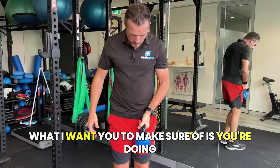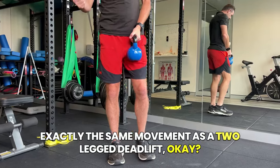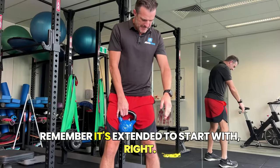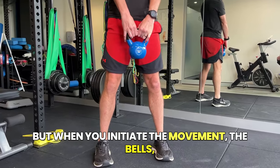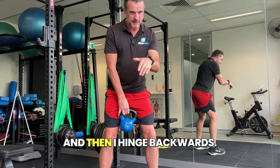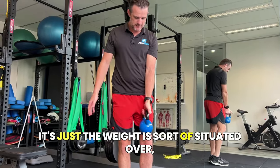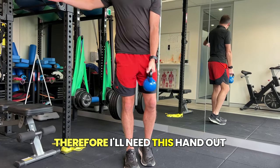With this one, make sure you're doing exactly the same movement as a two-legged deadlift — we're talking Romanian deadlift here. Imagine a two-legged deadlift where your knee doesn't really travel forward. It's extended to start with. When you initiate the movement, I bend my knees a little bit, but then they stay there. Then I hinge backwards, and I also want my knees out over my feet. When you're doing it single leg, the same rules apply — it's just situated over to the left rather than over my foot.